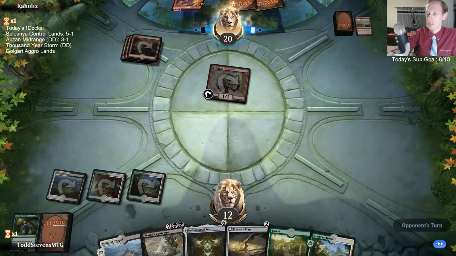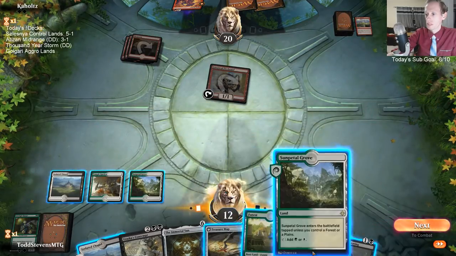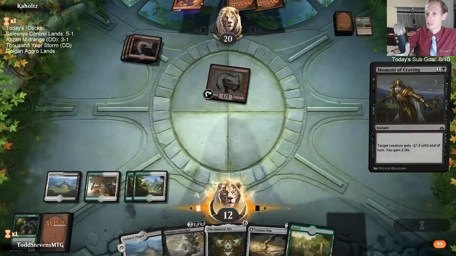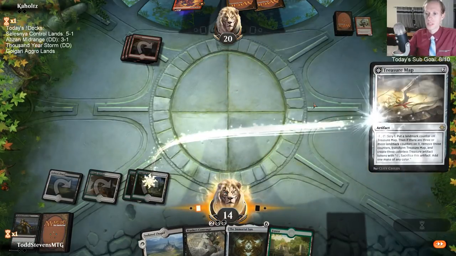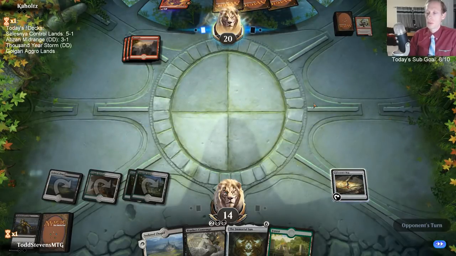Do I want to Contempt this Firebrand, or do I want to play a treasure map next turn? Thankfully, we get to do both. We get to contempt this and play treasure map. Had some good draw steps there. Of course, after the second green, we drew third and fourth greens, which weren't as good, but Moment of Craving, very good there.